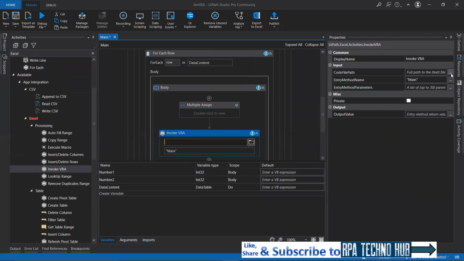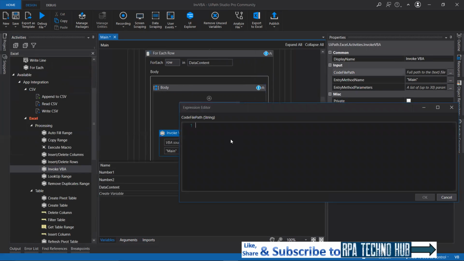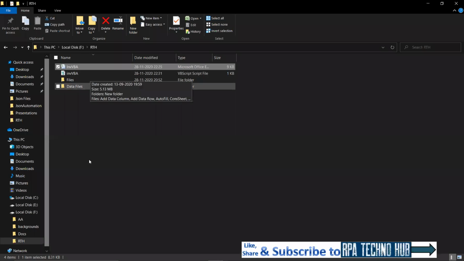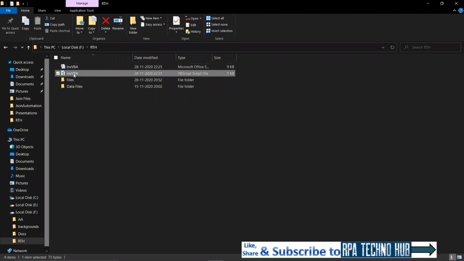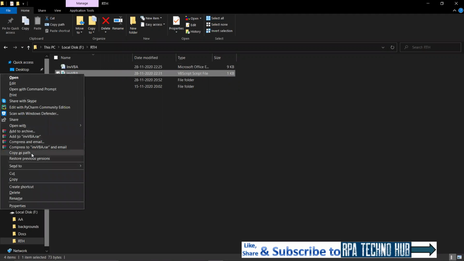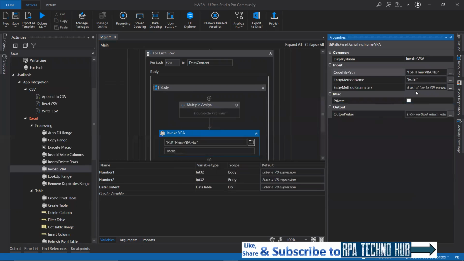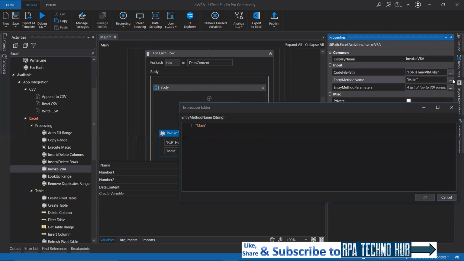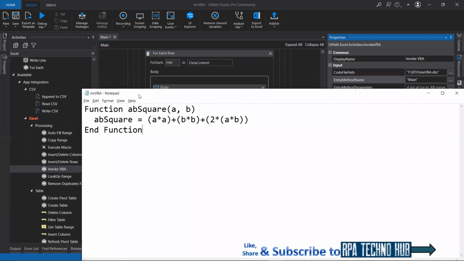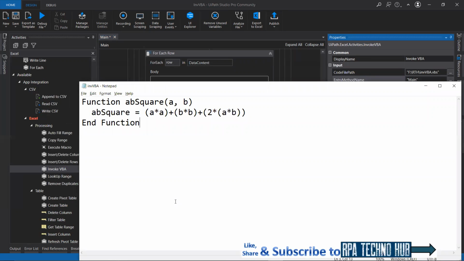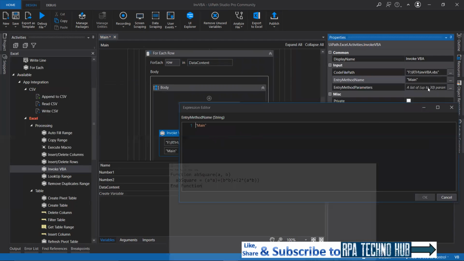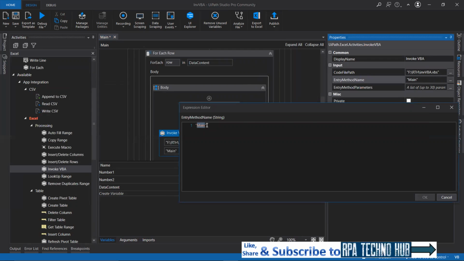That means on the properties panel, if you see, here we need to provide the path of the VBS file, okay? That VBS file, just select this, hold the Shift button, give a right click and Copy as path. And here I'm just hard coding it for the time being and click okay. And what is the entry method name? So if you observe, this VBS file can contain multiple functions as a library. So you can call any of the functions you want. So here we need to explicitly specify the method name.